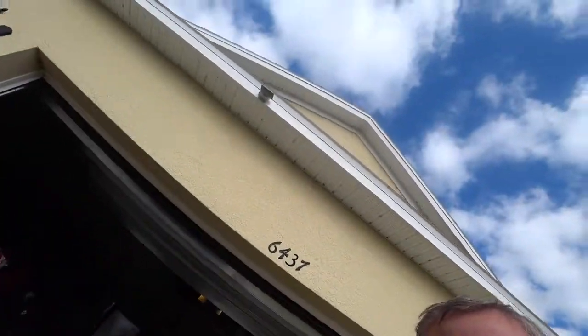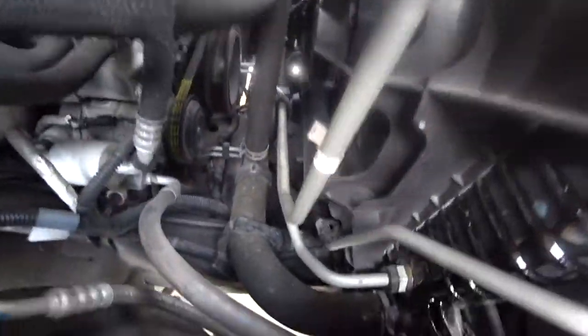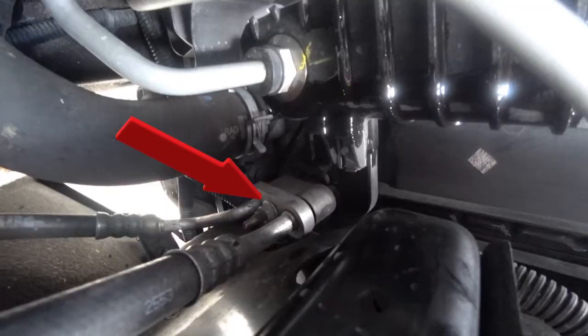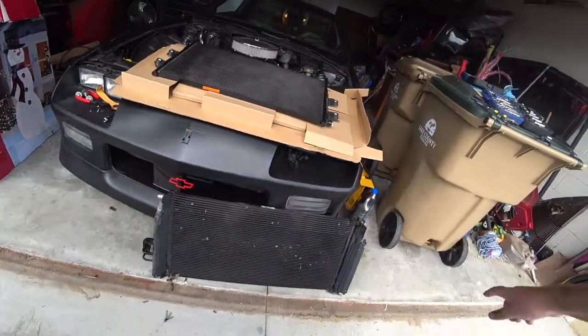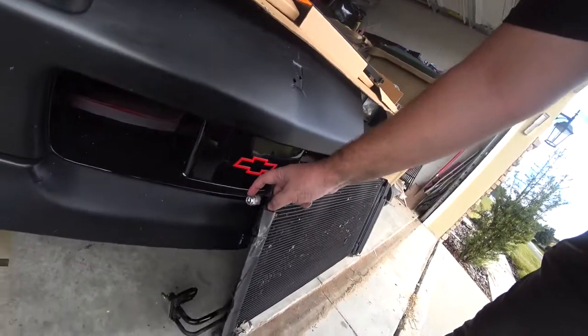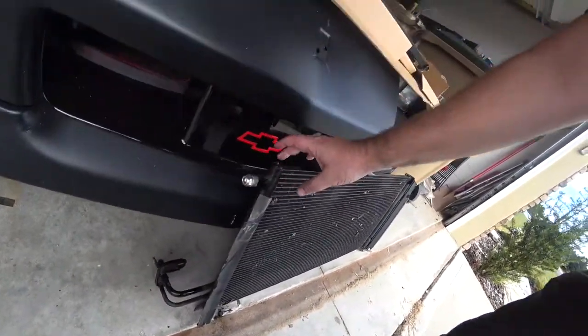All right, for the bottom ones, we're gonna try to hit it from the top. There's a 13 millimeter bolt that you have to undo. Let me show it to you now. It is right there. And we're gonna undo that bolt right now. Now that I have this bad boy out, I believe this is a transmission cooling line. AC line's down there.